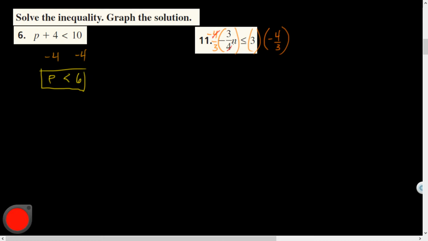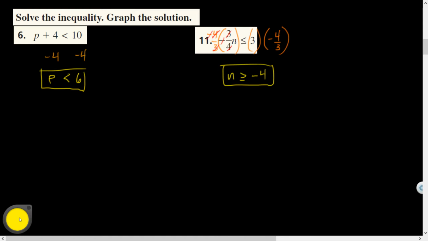So 4 and 4 cancel out. 3 and 3 cancel out. And negative, and bam, n is by itself. I instantly decimated all of its allies, and now n is all alone. He has no hope. I'm going after you, n. I'm going to find out what you're less than or greater than or equal to. So I multiply both sides by a negative, right? So I've got to flip the inequality. The 3's cancel out, and I'll just have -4.